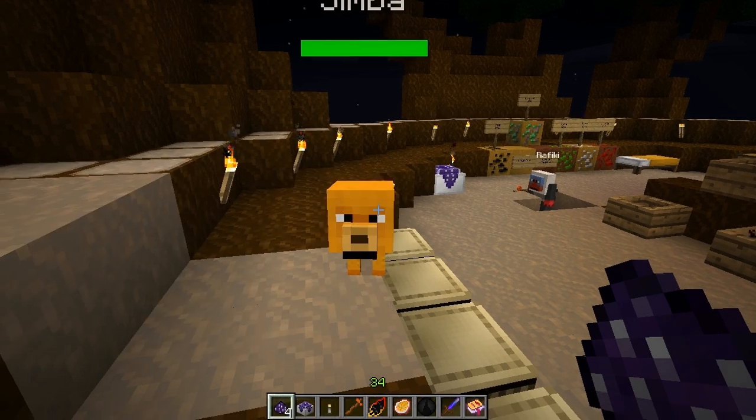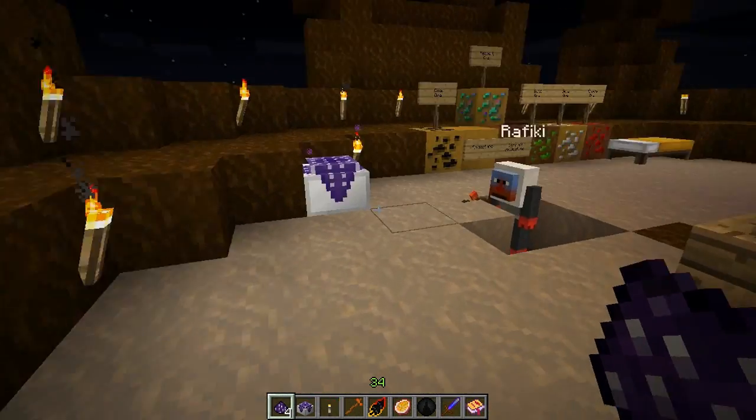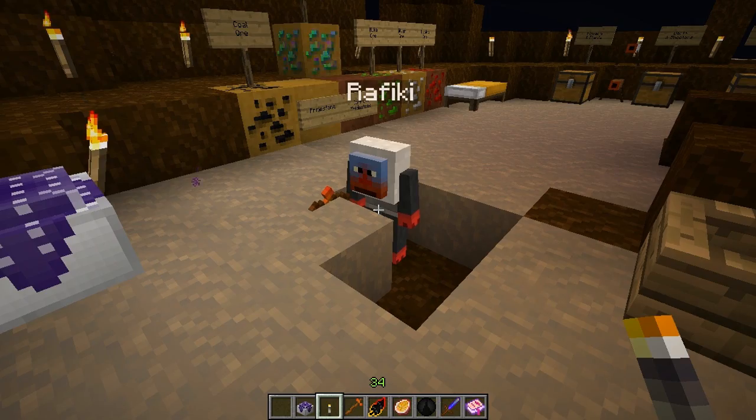He must be Santa or something with an O in front of the ho ho ho. So yeah, but anyways, this is Simba, and basically he's your pet now. So with Simba, let's see what he has to say now that I've summoned him.